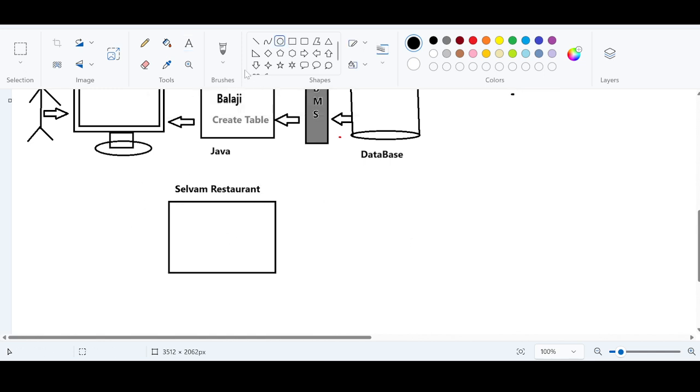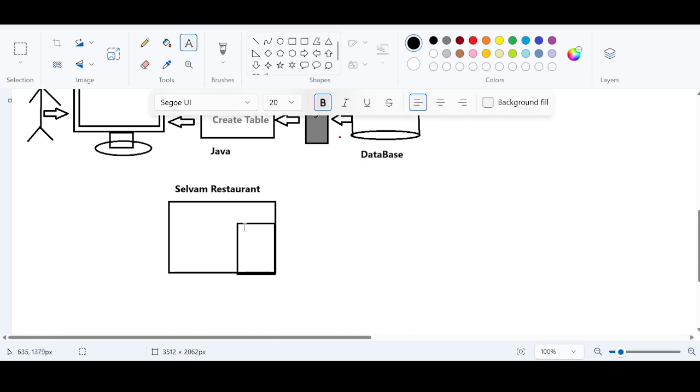Now we focus inside the restaurant. There will be a separate dedicated place for the kitchen, and you might have seen it very often. They say that it is a restricted area, so you cannot get into the kitchen. You might see a signboard, restricted area, in front of the kitchen.